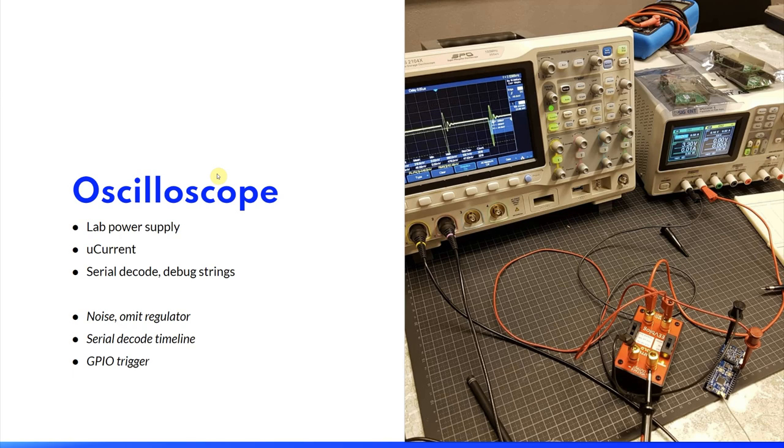Next, I wanted to try to use an oscilloscope to display the current consumption on a timeline. So I used a non-switching lab power supply, I used the microcurrent, and I used the oscilloscope's serial decode feature so that I could display debug strings on the timeline. This might have worked. Dave Jones has stated that the microcurrent is not suitable for oscilloscopes, and I soon discovered why.